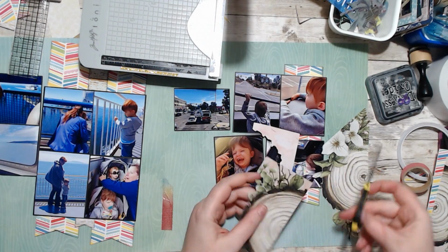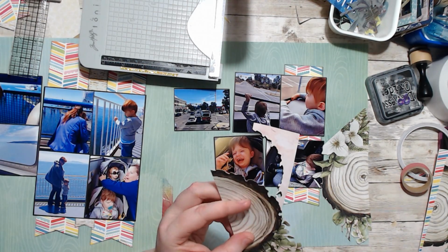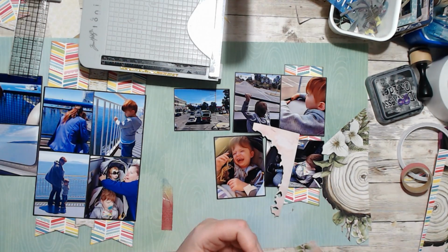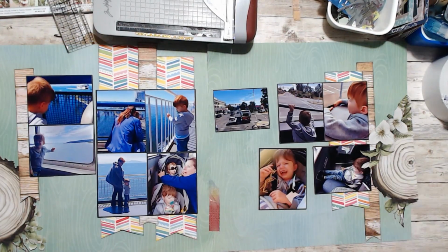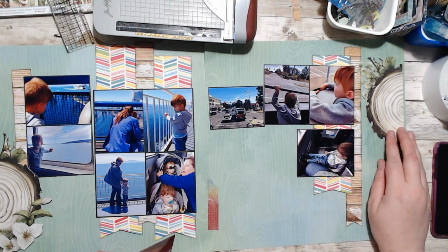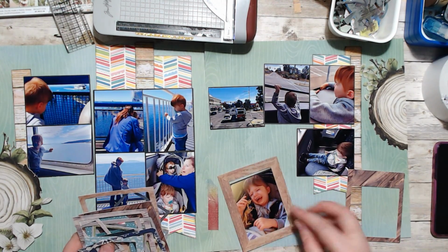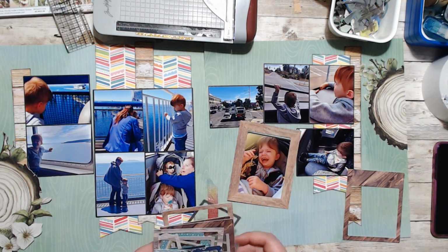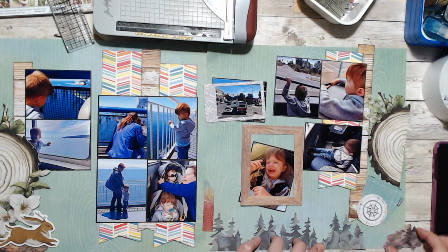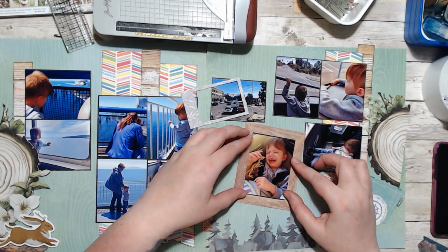These tree rings are from a Mint collection called Woodland, and I just fussy cut around the pink and cut it out so that I had a half a ring on each side. I also then placed some tree die cuts that I had along the bottom, and I put this one photo into a frame. I wasn't sure what I was going to do with it, or why I wanted to do frames, but I thought I would use them up because I have a bunch of wood grain ones.